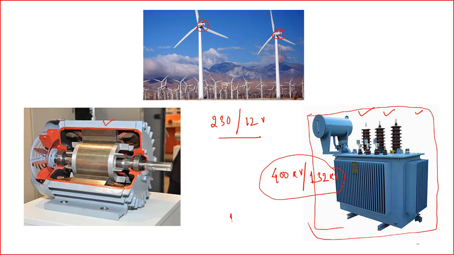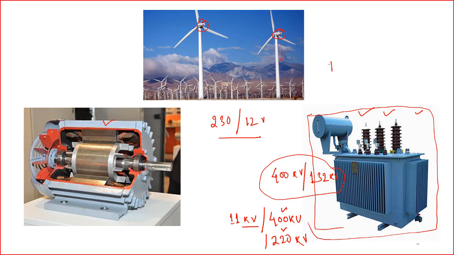Generally the generators produce power at 11 kV, most of the time. So this 11 kV is stepped up to 400 kV, sometimes 222 kV, right? This higher voltage is essential to transmit the bulk power to the consumer end, because the generators are remotely located and we need to transmit this power to the consumers. So the voltage needs to be enhanced in order to reduce the loss, right?